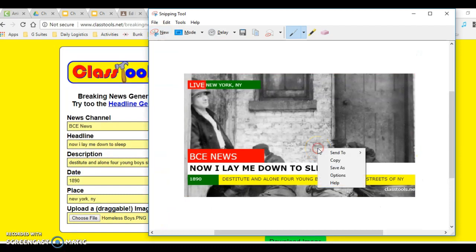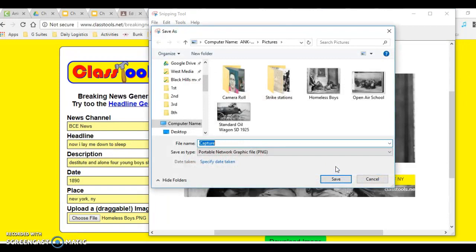You cannot save it on the website. You can't save it anywhere other than just taking a snipping of it, cutting it, and saving it somewhere on your Chromebook. So make sure you do that.